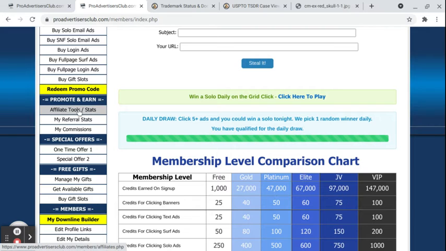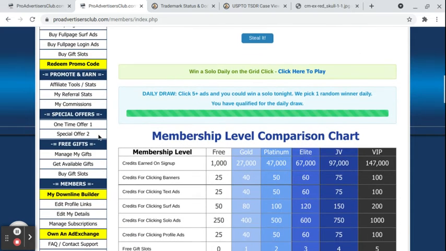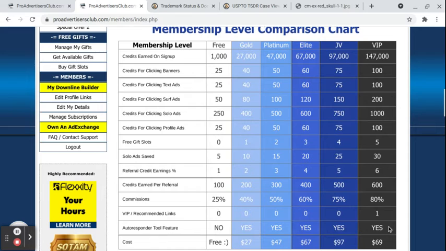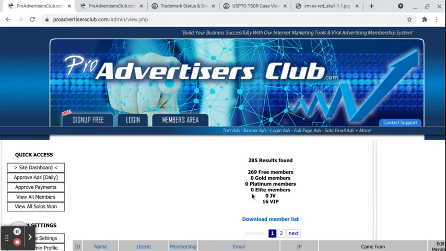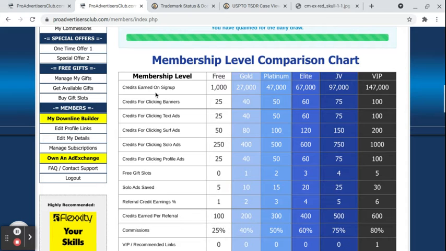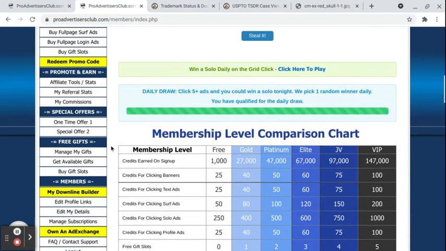The third and fourth splash pages have the grid click on them, and those have been doing really well as far as getting recruits. I got 2 offers going right now, and one is for $69 for the VIP. There's only going to be 100 of these, and I've got 84 left. So once that fills up, that will be closed down, and you will not be able to get in unless somebody opts out or quits.